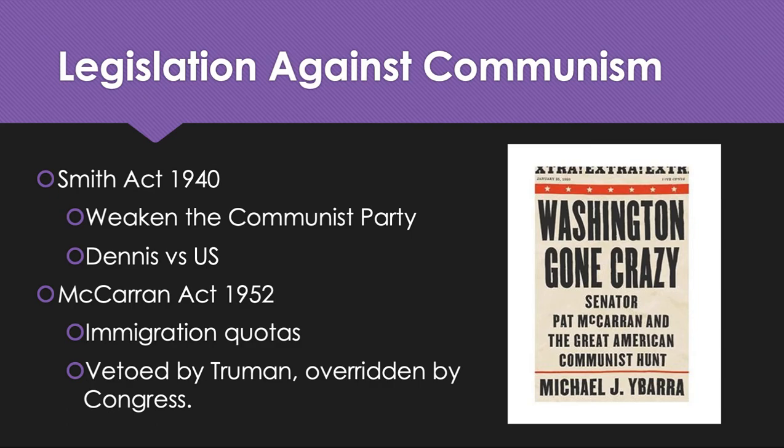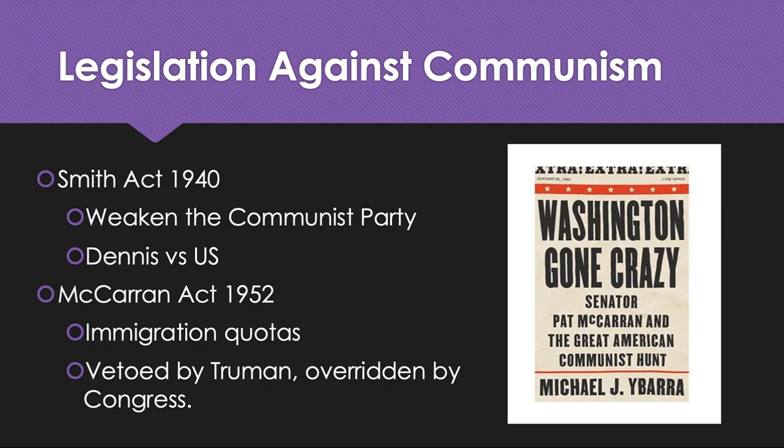I mean, I understand. So the Smith Act, the goal is supposed to weaken the Communist Party. It's supposed to weaken the idea of establishing anarchy in the United States. I get it. But it's going to be challenged because we're supposed to be allowed to choose if we support our government or not. We're supposed to be able to express ourselves for and against the government that we have in the United States. Which brings us to the case of Dennis versus the U.S.